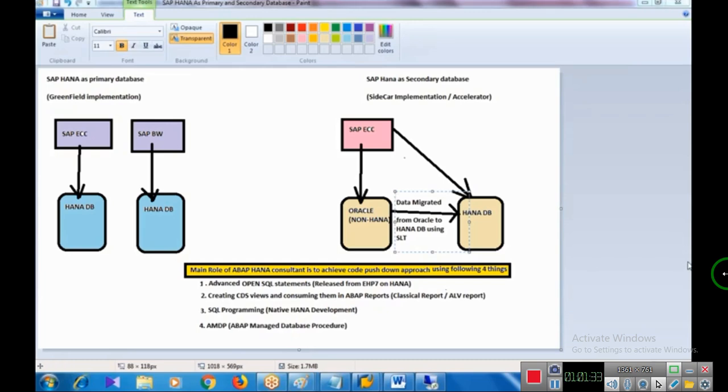But they can use the program as it is, right? Even though the program does not get any changes, they can use it as it is, right? Yeah, we can use it as it is. But again, there is no point in going to the HANA database then. I'm not saying I cannot use the existing report. Yes, we can use it, but the purpose of moving to the HANA database was to improve the performance. So how do you improve the performance? Definitely, you need to write the business logic in such a way that the code gets executed in the HANA database. Only then can we leverage the HANA advantage.